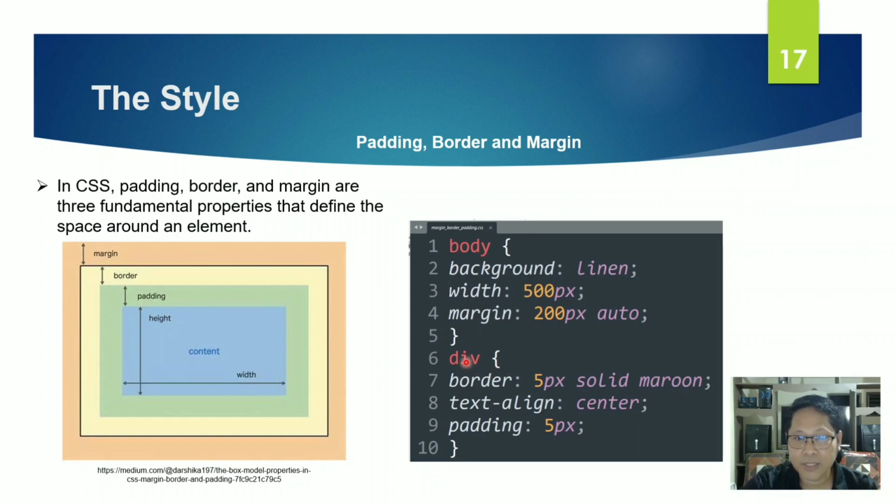We also have the div selector, and its padding is 5px, and the border is 5px solid maroon. This is an example of these three: the margin, the border, and the padding.